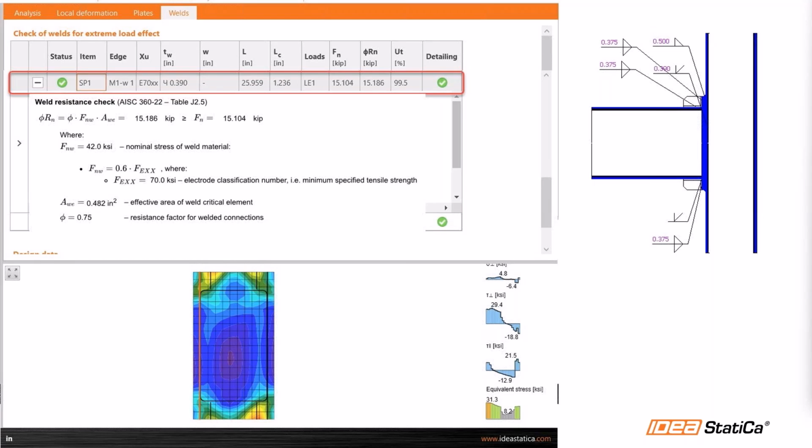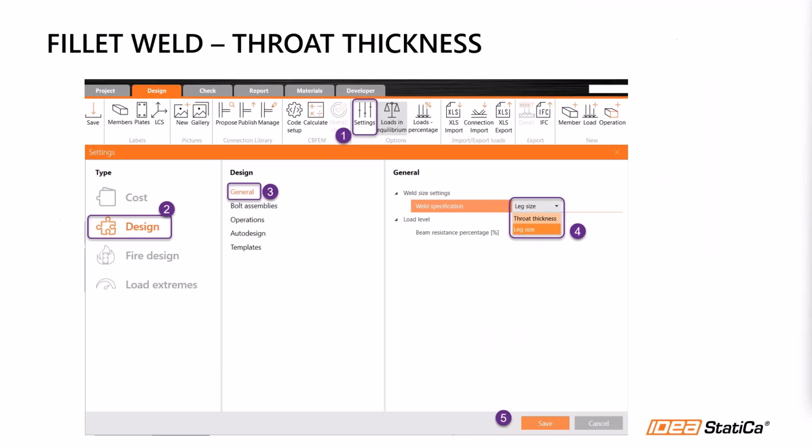All right. And lastly, because we have added effective throat thickness as an option for the PJP welds, we have decided to add a feature where you will be able to change the weld specification for your fillet welds as well. So you will be able to define either the weld size or throat thickness for your fillet welds. If you want to have the input the same for all welds for throat thickness, you are able to do so. Now here, if you do change the weld specification for leg size, it will only affect the fillet weld. The PJP weld will always stay as throat thickness as the default input for the weld sizing.